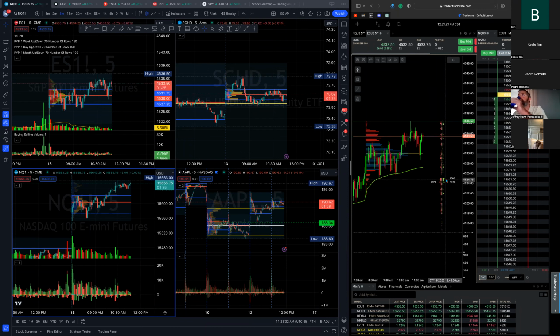So the way I use this is when there's a lot of liquidity, basically a lot of these numbers showing up over here, I can tell if the market might want to go to a certain area to catch that liquidity and then make a move. For example, yesterday, I sent some alerts for the group. Like we might want to go lower and then maybe rip up or stuff like that.